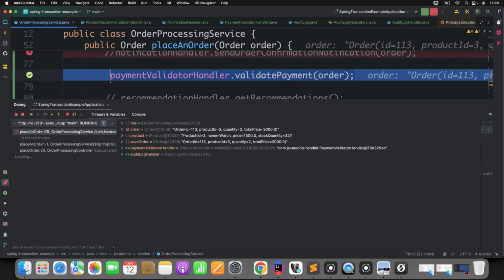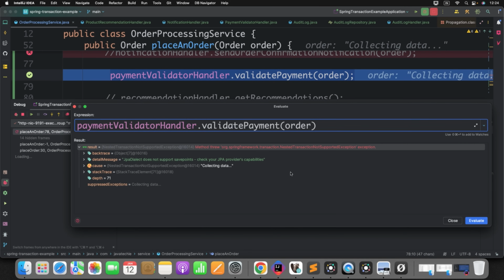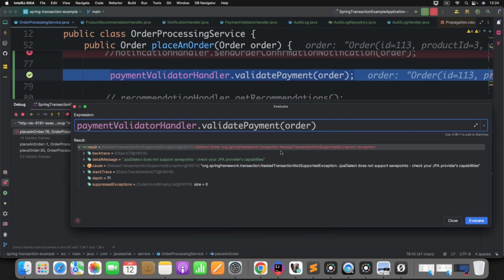Now if I execute this, can you see the error? Nested transaction not supported exception. JPA dialect does not support save points. Check your JPA provider's capability. Since we are using Spring Data JPA, I can't show you the use case we discussed using nested propagation, because the JPA dialect is not supporting it.